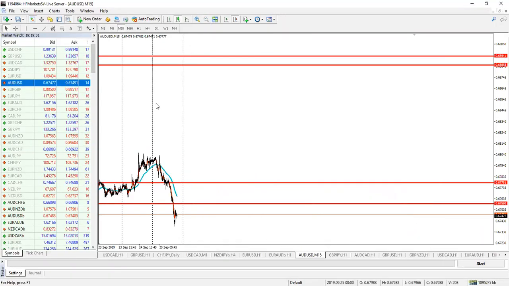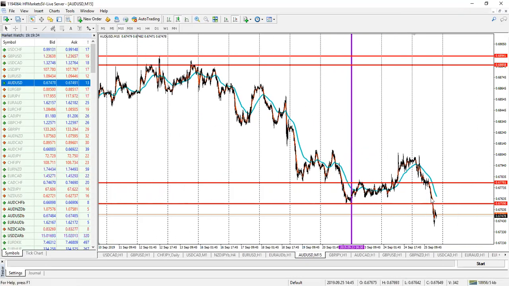Now, let's see, guys. Let's go back to our major question. Why now does this 10 days demand zone seem not to work? What next now? If the 10 days demand zone seems not to work, what now? So here we go, guys. Remember, when we started on the theory part of this market makers course, I told you that we are going to use 15 minutes time frame and 4 hours time frame. So in order for us to understand better about today's presentation, we have to go back to 4 hours time frame.